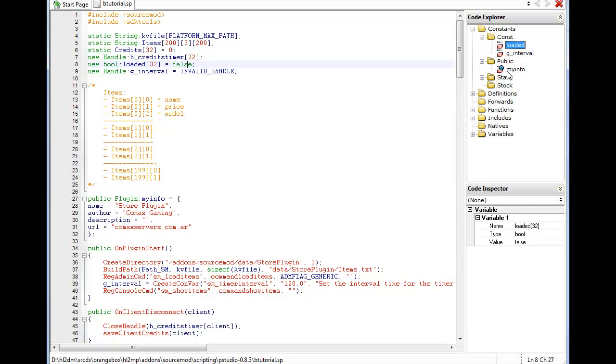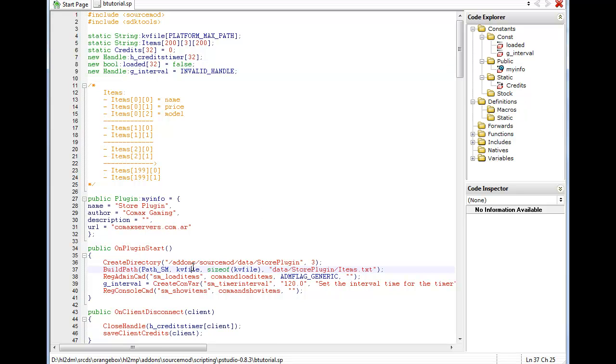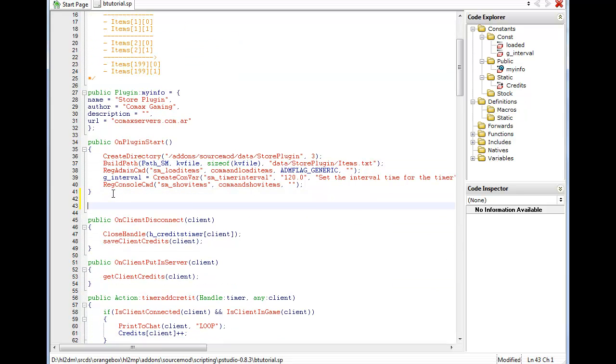I like it. You have a lot of stuff on static definitions, but there's a trick with this one. If you actually, well, it's going to work for me, but if you type public OnClientDisconnect, as you can see I have it here. One bad thing, it's not going to show you what the function does. It's just going to show you the parameters. So it's assuming you know what this does.